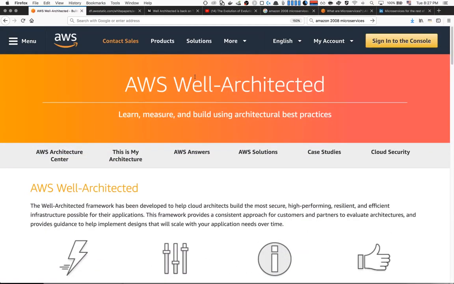Okay. So I hope you understand now what the AWS Well-Architected Framework is and what the pillars are. I'd like to take this time to show you the document and the structure of the thing. I hope by now you understand the five pillars that we have: operational excellence, security, reliability, performance efficiency, and cost optimization. We're going to dive deep into each of those questions in the upcoming episodes.